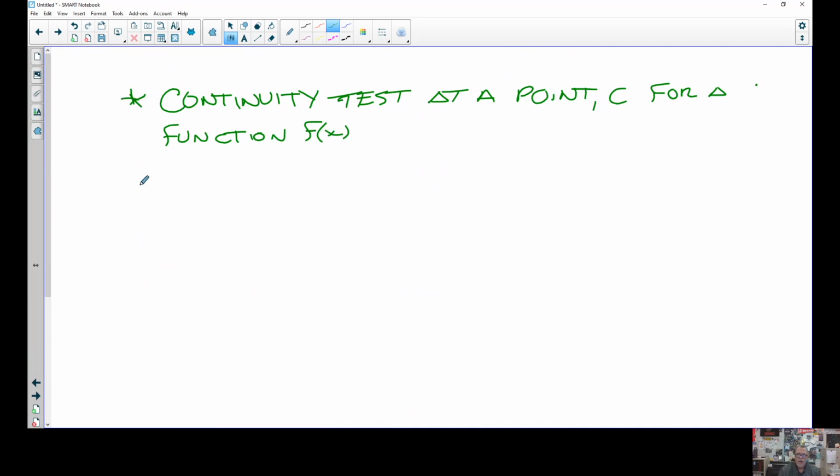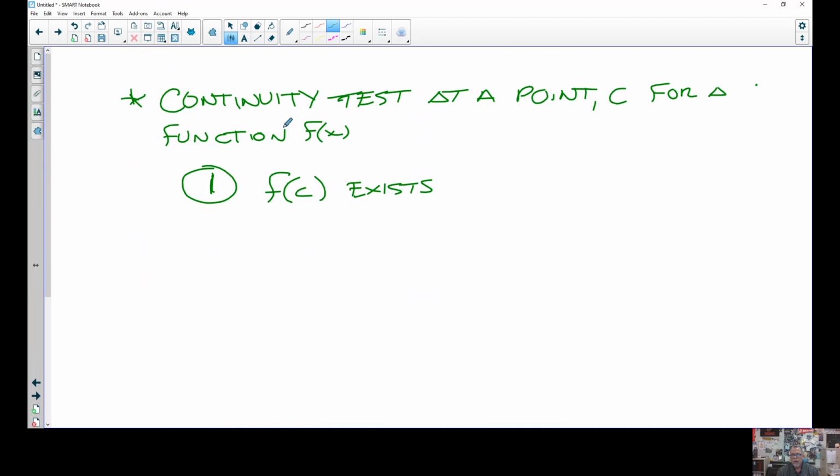All right, so this is what we're going to do. We're going to develop this test. If we have some function f of x and we're investigating at point C, how do we do it? There are 3 steps. You have to do all 3 steps, unless any one of them fails, then you can stop. First, always the first step, I would strongly suggest when you do these, you write down number 1 and circle it so we can see this is your first thing. We need to see that f of c exists.